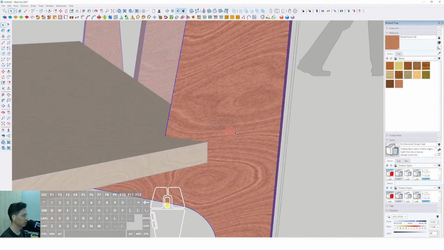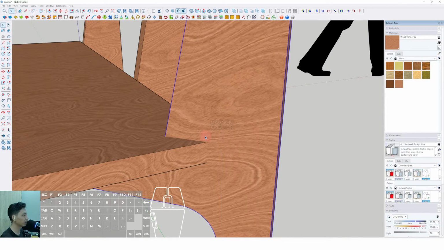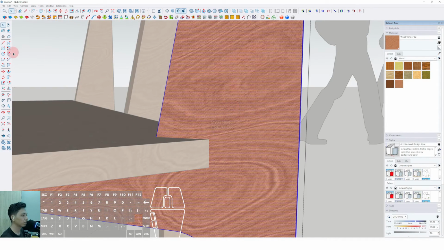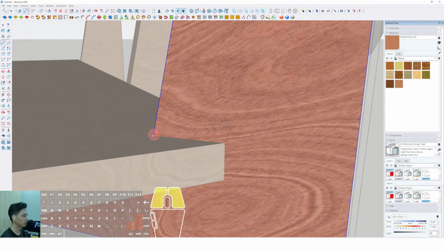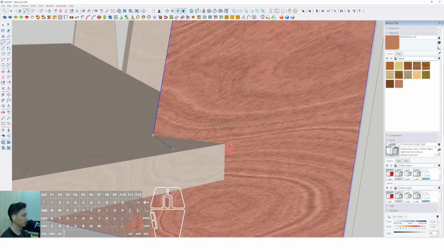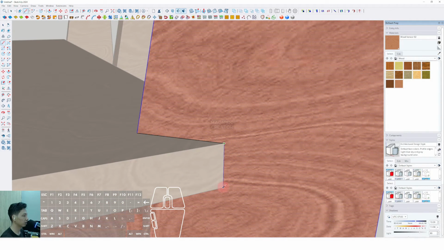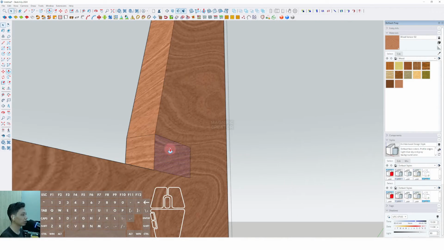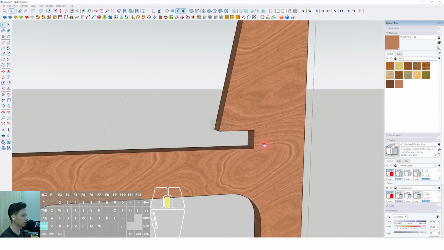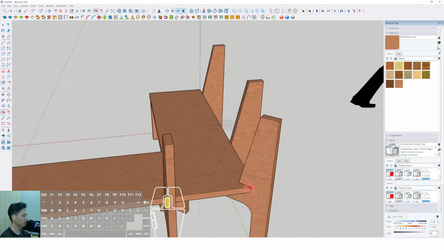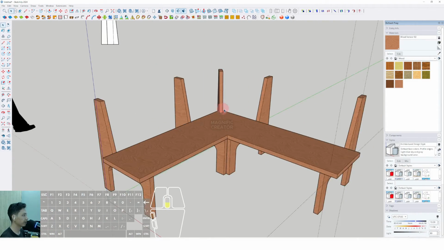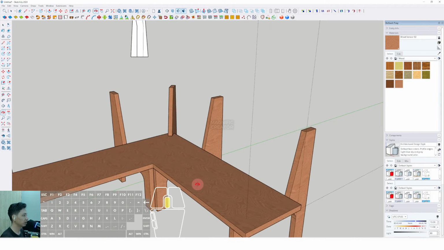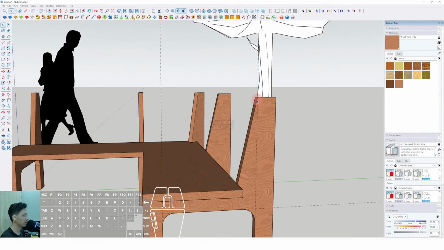Then we can triple click. We have to right click and make unique. Then we can triple click and select line, click this. We can click this intersection, this one, and this one. Okay, then we can push it until the limit like this. Okay, so we can get this one, and now we can make the surface in here.